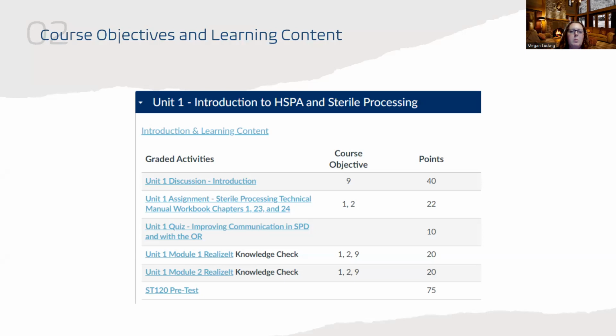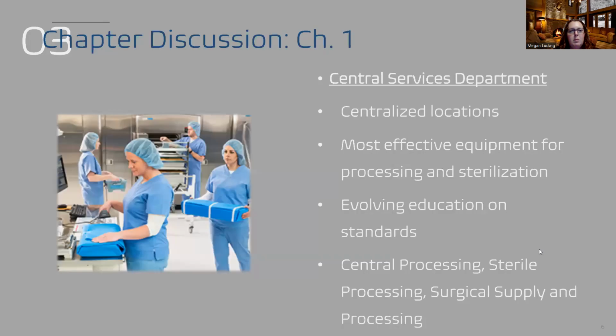That's probably where I take the most points off, is not going back by Sunday and responding to your peers or not citing your sources. Those two, I think, probably are the most points that get taken off. And those add up over time. You don't want to risk it there towards the end. This pretest is for points, okay? It's not optional, so make sure you do that as well.